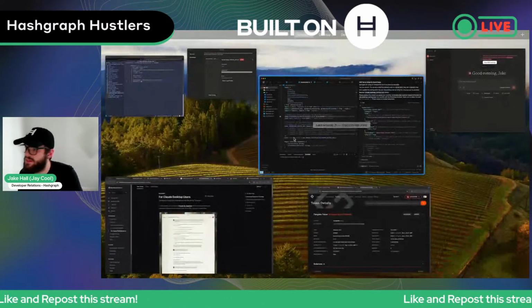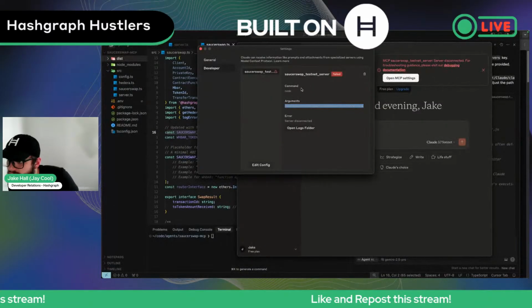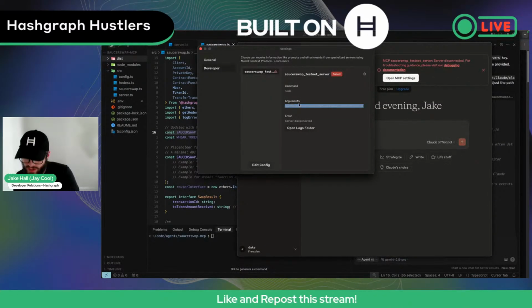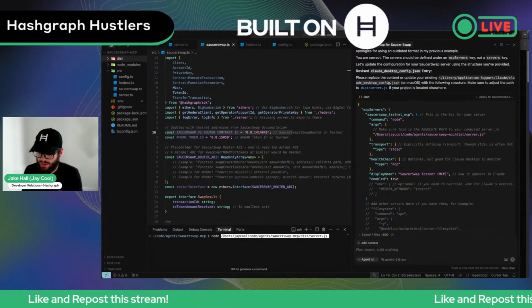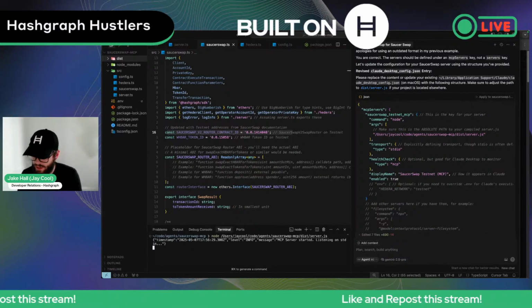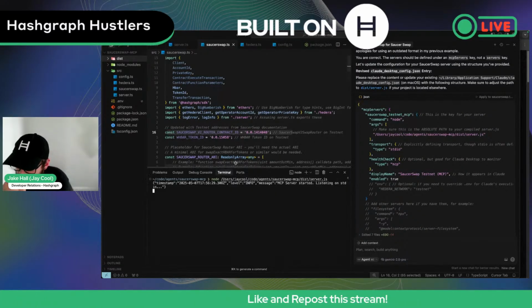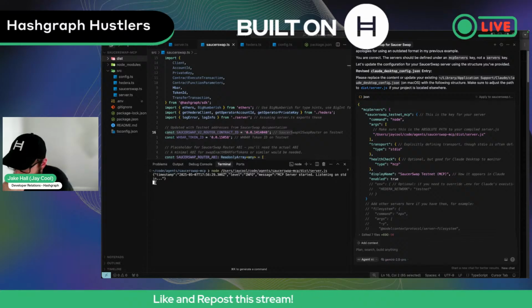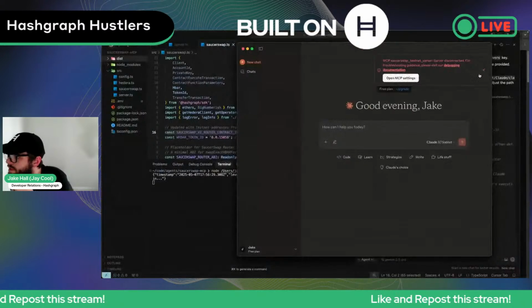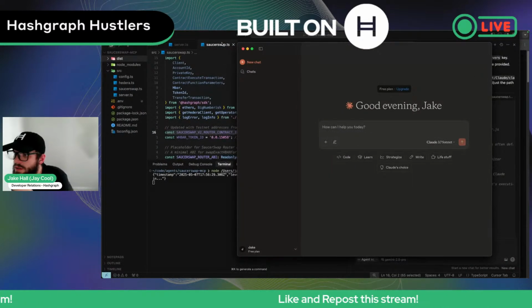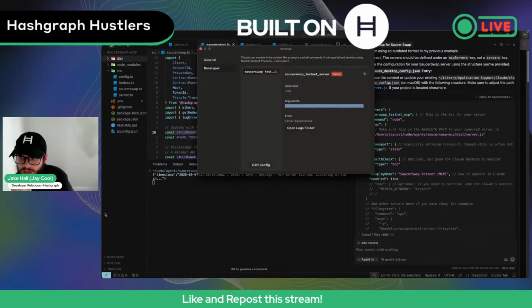I mean, it seems like this should work. I run node, unless I've got it wrong. Yeah. So there's no reason why that shouldn't work. Try it again.